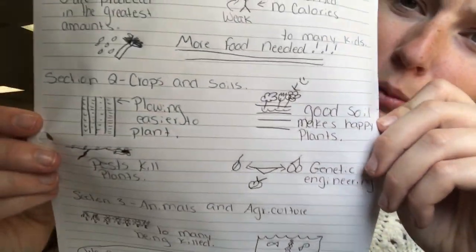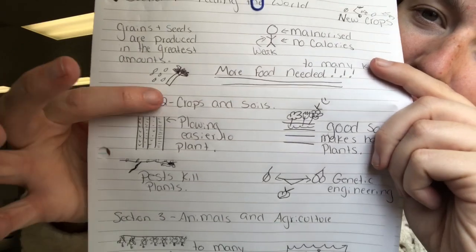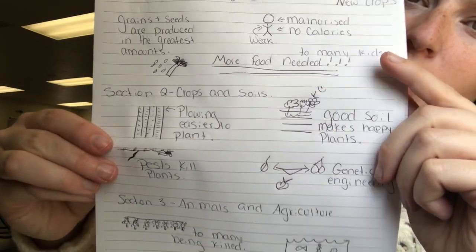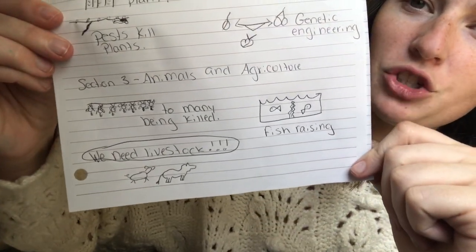Basically, in the chapter we're on, there were 3 sections. I wanted them to put the section name in the middle of a spider graph and then draw a blurb off of the name. There were 4 blurbs per section, which were the takeaway points. So 4 takeaway points per section. And I wanted them to draw a picture to represent each blurb. This is one of my students' examples. They wrote the name, and then they drew 4 pictures, with quick little words to describe it. And then they did that for each section.